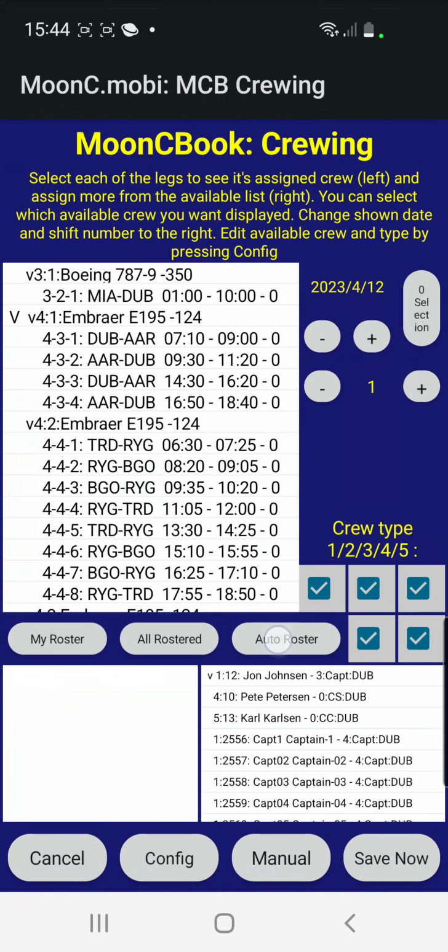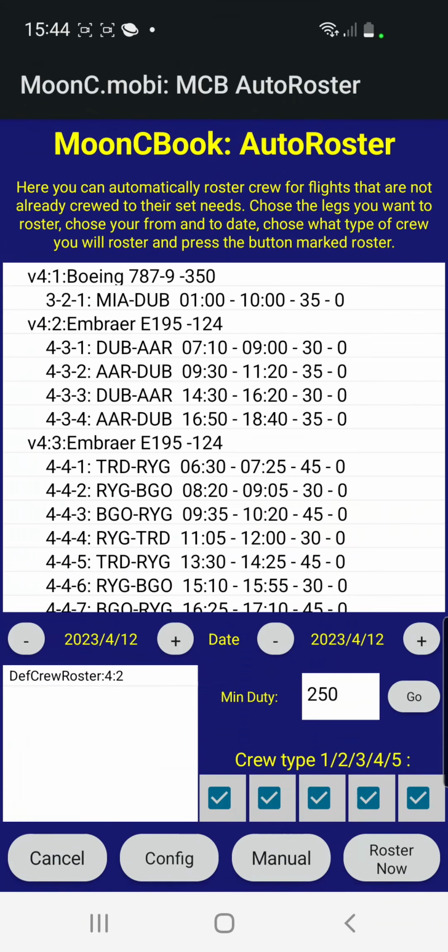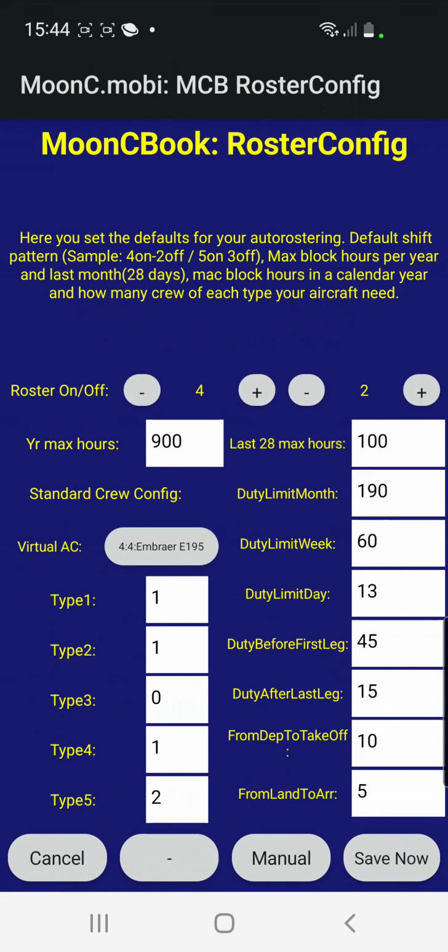You might have to do it twice to get some data up. And also here there's a config button. Autoroster only works with one aircraft type. And you set some parameters here, which are the legal parameters, and you also select what kind of roster you want.